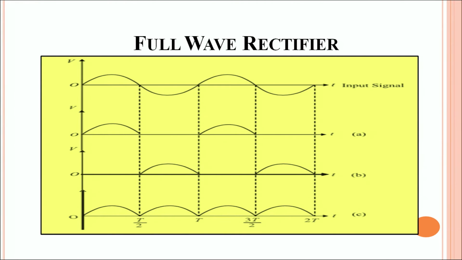Now, similarly, the process continues, and thus the final output is in the form of, for each positive cycle there is an output, and for each negative cycle again there is an output. So, what we realize is that the efficiency of the full wave rectifier is double the efficiency of the half wave rectifier, because over here the energy is not wasted. Each time you are going to get the output across the load resistance.